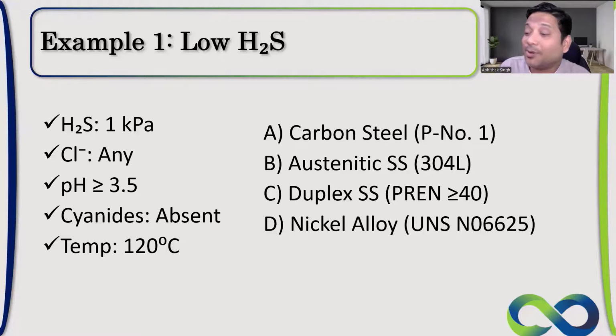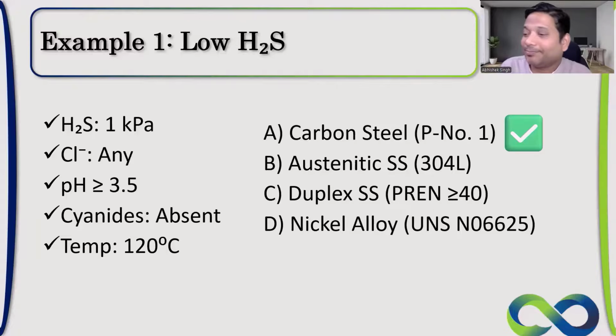Okay. Now, because the pressure is low, even a little bit high temperature, like 180 to 20 is kind of middle temperature, you can use carbon steel. So carbon steel will be the first choice for use in this low pressure, low partial pressure of H2S. So your choice will be carbon steel for this application. Okay. Hold on, if you're a little bit confused, just hold on, because once we see other materials also, then we'll be able to appreciate.